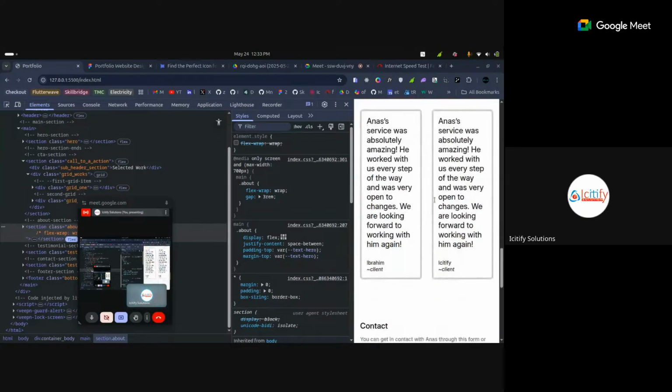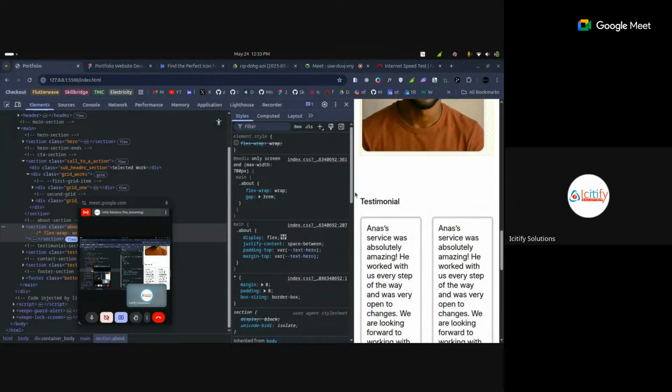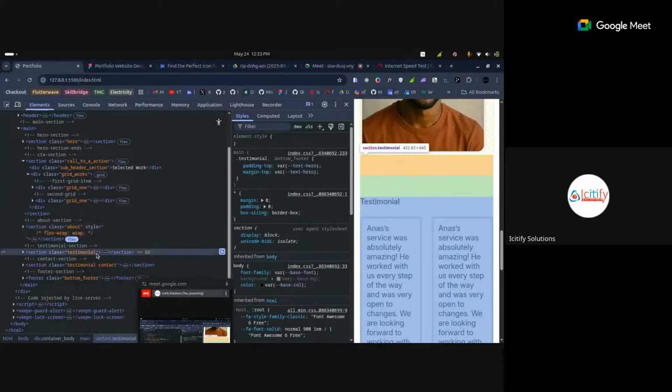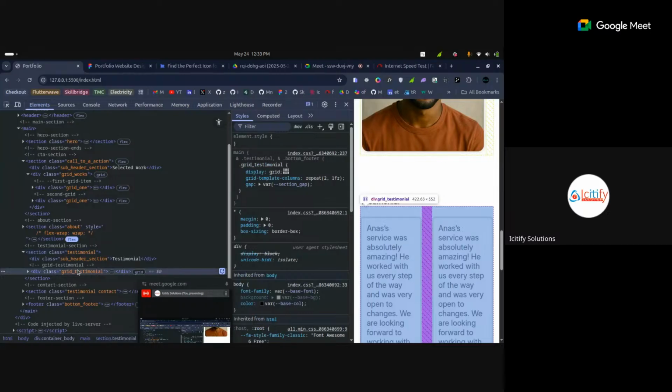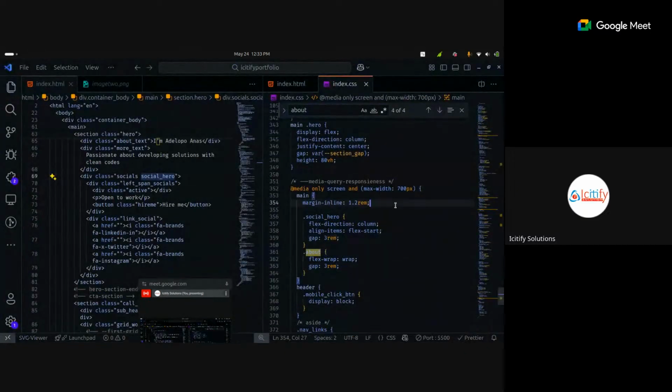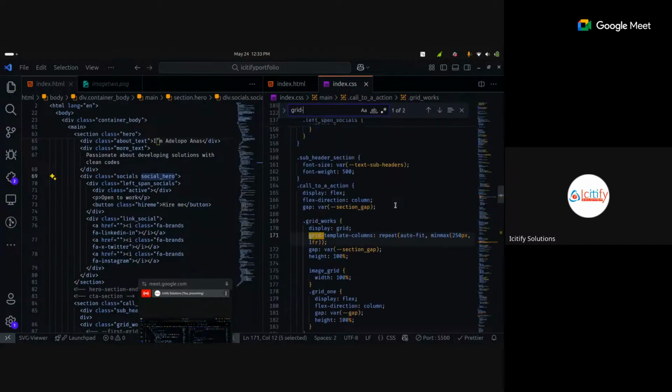So moving on, we have this testimonial. It looks very ugly. So let's check the style we are using for that previously. So I'm going to the testimonial section and we used grid. So we can actually copy the same styling we used in the, what's it called, selected work section. So we can say grid testimonial, Control F, grid testimonial. So let's just copy these grid template columns, Control C.